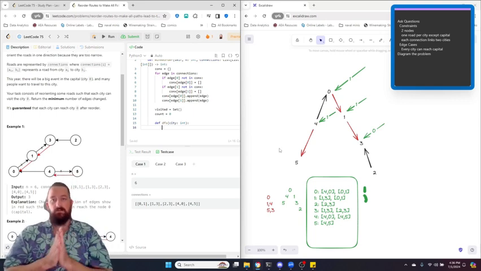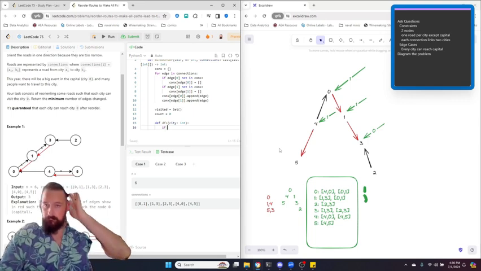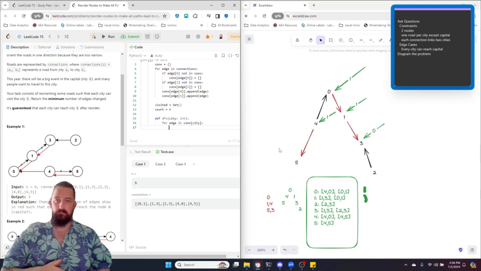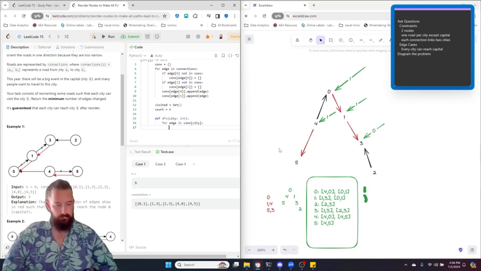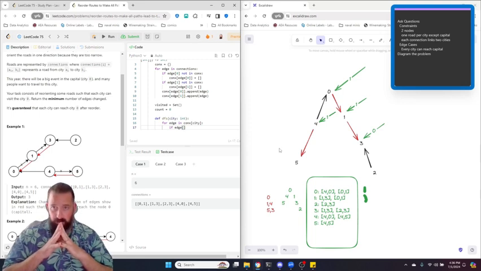DFS, so we're going to go for edge in Connex city, if edge, let's see, we're counting the bad ones.